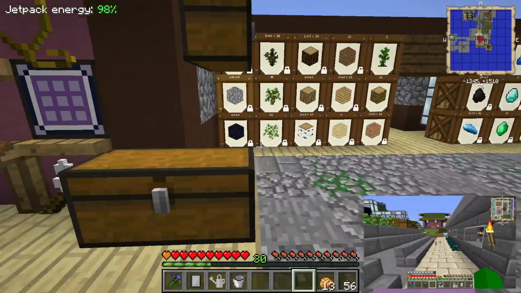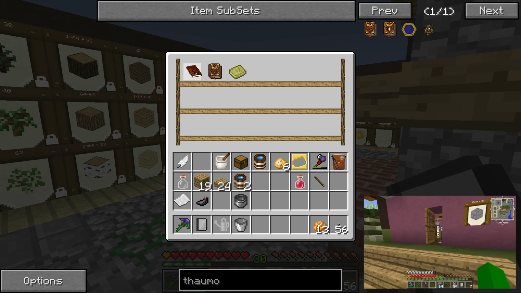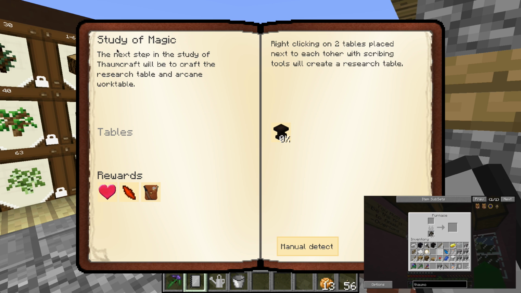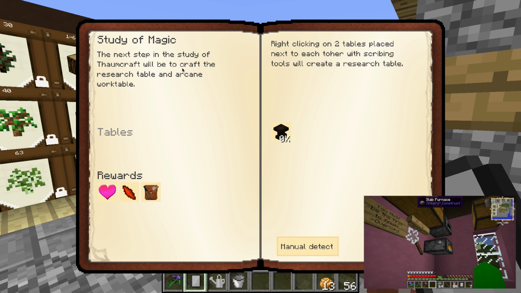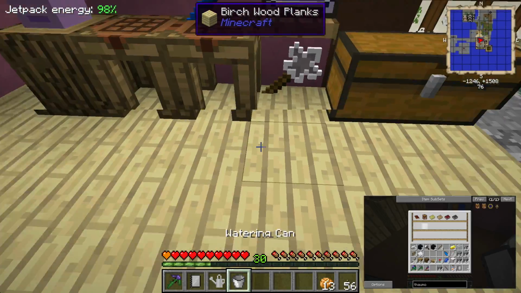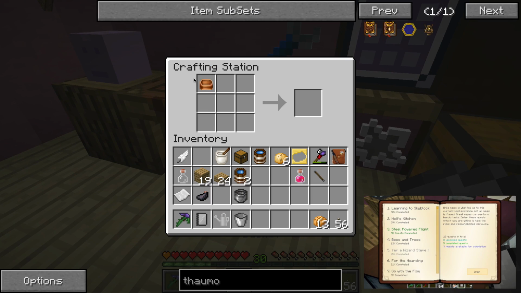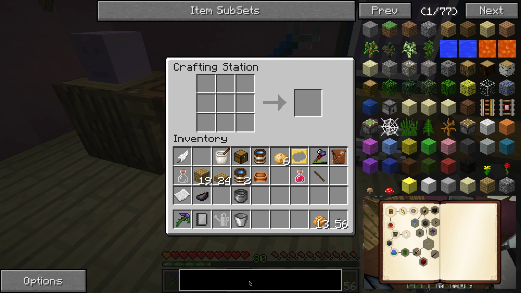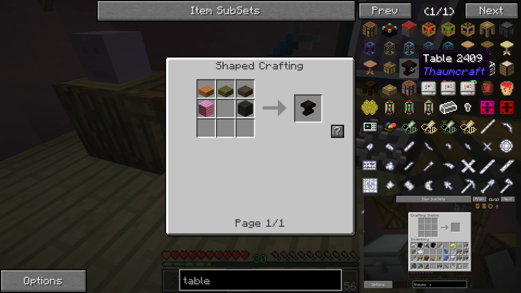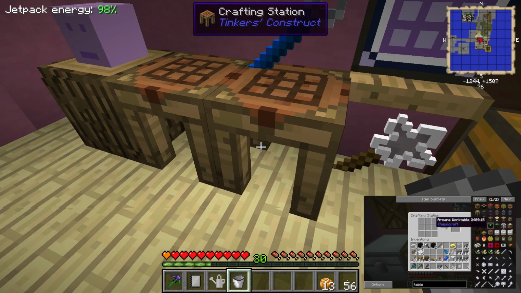So, now it's quest time. Time for a quest. From the quest book, we got Study of Magic. The next step in study of Thaumcraft will be to craft a research table and an arcane work table. To make those, you need to make a table. So we pull our mixing bowl out of there and type in table. We will see that it is 2 planks and 3 slabs.